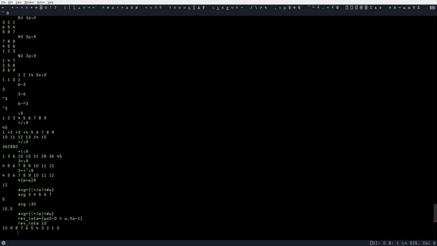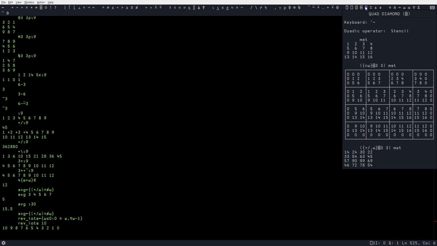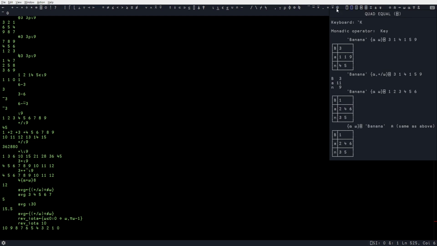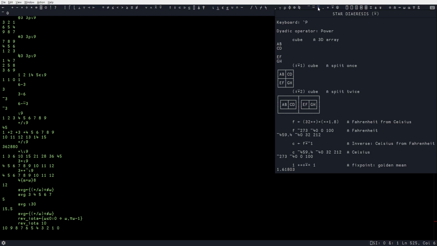okay, so let's see. There is a lot more that I can cover here. The key operator is really useful for getting counts of the elements of a list. Stencil is kind of fun. It's kind of sporadically useful. Yeah, rank I covered. The power operator, this is something that I used in day 1. It's kind of tricky to explain.